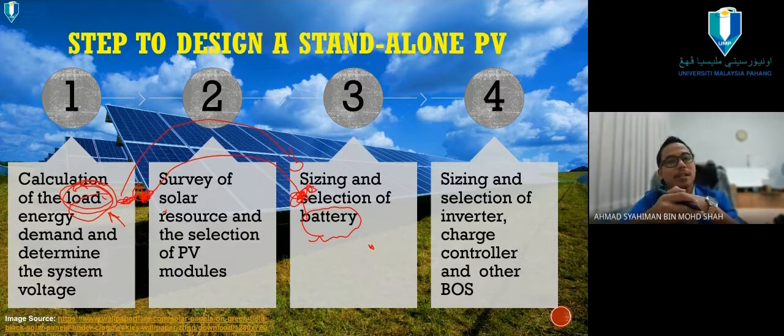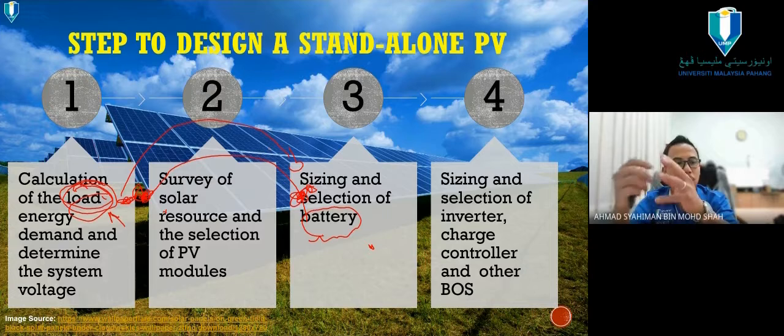Bunyi macam hujan. Okay. I'm still calculating the cost, the budget, the relevancy of buying this. Is it worth it if I plan to use this kind of load? Tu yang betul-betul kira. Sampai sekarang tak berani beli lagi. Saya kata beli tak boleh kan. Beli tak boleh. That's why we are looking.